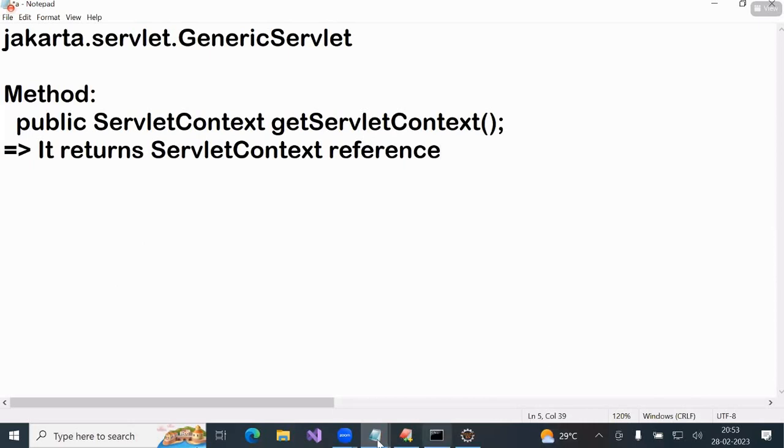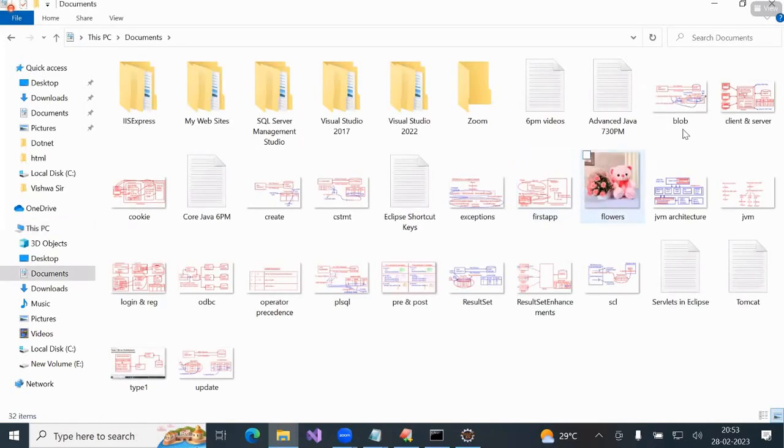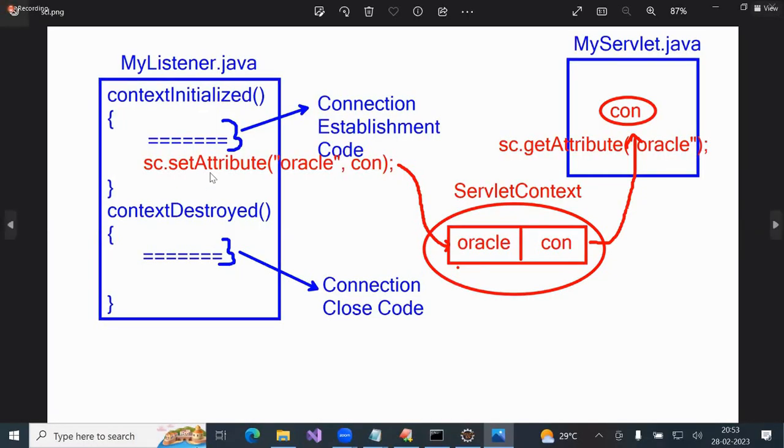See, in the diagram, two concepts are there. Here, this setAttribute method, if you want to call it, the ServletContext is required, and this context is available here in ServletContextEvent. But here, servletContext.getAttribute is required, no?